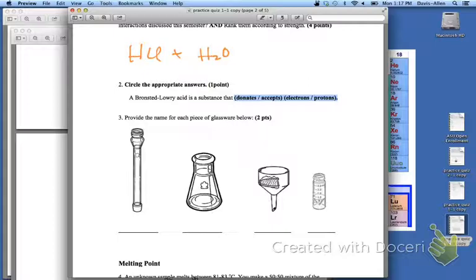HCl gave up H+. So for H+ to interact with H2O, what does H2O have to supply? How do you cancel out the positive? With a negative. So our oxygen has to donate electrons. It's still a base, but if it's an electron donor, now we're looking at the electrons, not the hydrogen, so we could go with Lewis. Well, what do bases react with? Acids. And if we really wanted to force the definition, if we're going to look at the flow of electrons, we call it now a Lewis acid.